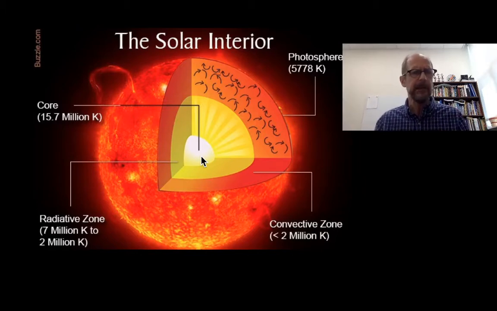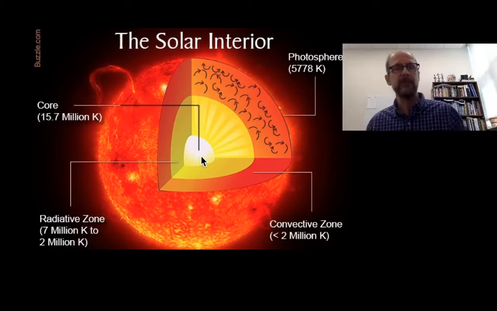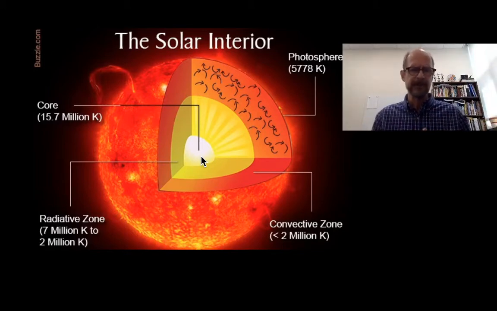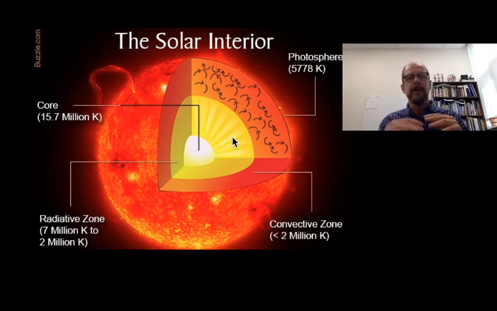Radiation is literally electromagnetic waves, which we've talked about. And the core is so hot. Remember Wien's law? The hotter something is, the shorter the wavelength of light that it emits. Well, the core is so hot that it's emitting primarily gamma rays. So you've got gamma rays being radiated by the core, trying to get out. You might think gamma rays should be traveling at the speed of light, 3 times 10 to the 5, 300,000 kilometers per second. But that's in space, in a vacuum. Inside this material, it's kind of trapped.